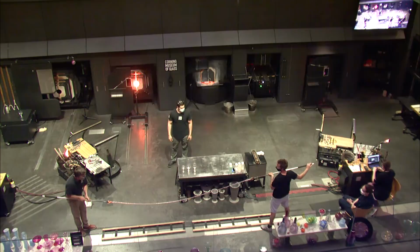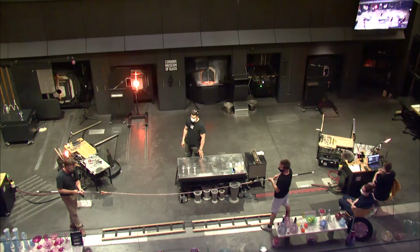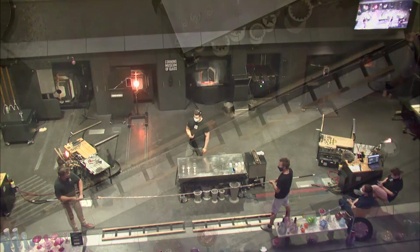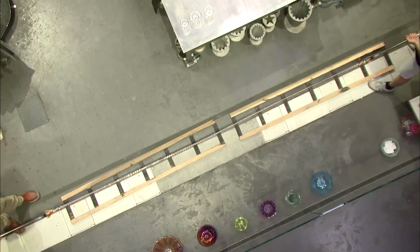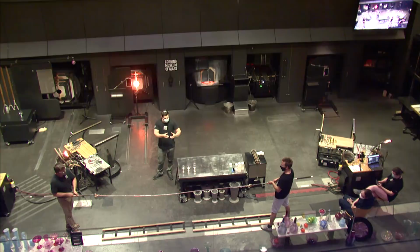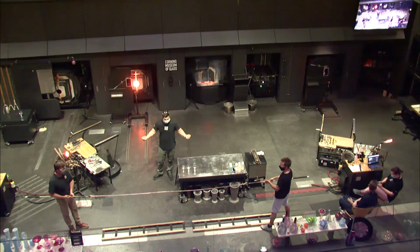We've got a good maybe 12 feet or so of some really, really fancy cane. If you're here in the amphitheater, you get to really witness something very, very special. We could see that glow in the glass, the orange of the rainbow is much more orange, much more of a bold pattern there. Jeff calls for a flip. They kind of flip the whole thing. And here at the end, they start to pull a little harder. And they start to get some tension. Creating a little bit of tension will make it so that this cane stays relatively straight. So we want it to be really nice and straight across.